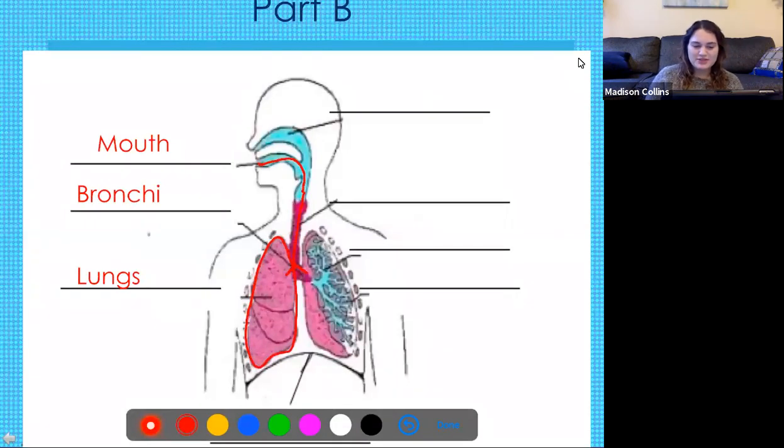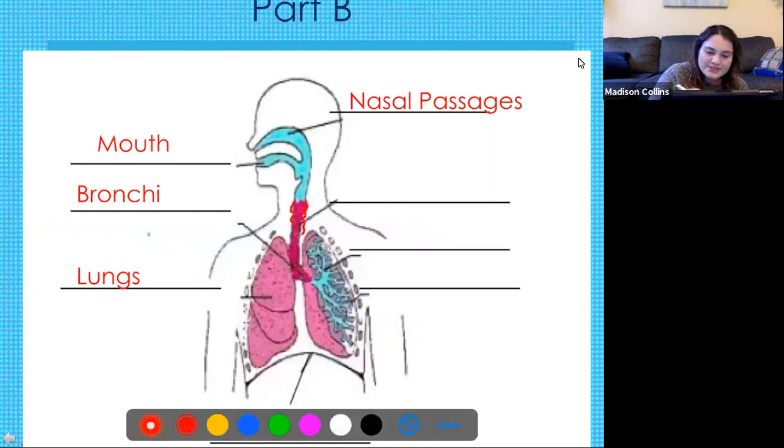Right now, back up at the top right, you see that the nasal passages also connect to that trachea. That is the reason why you're able to breathe in air either through your mouth or your nose, because they both connect to the trachea and eventually the bronchi. All right, that leads us to, I'm going to erase that so you can see this cartilaginous or membranous structure known as the trachea. Again, this is that structure on your throat that has the little rings in it, those cartilage rings, also known as your windpipe.